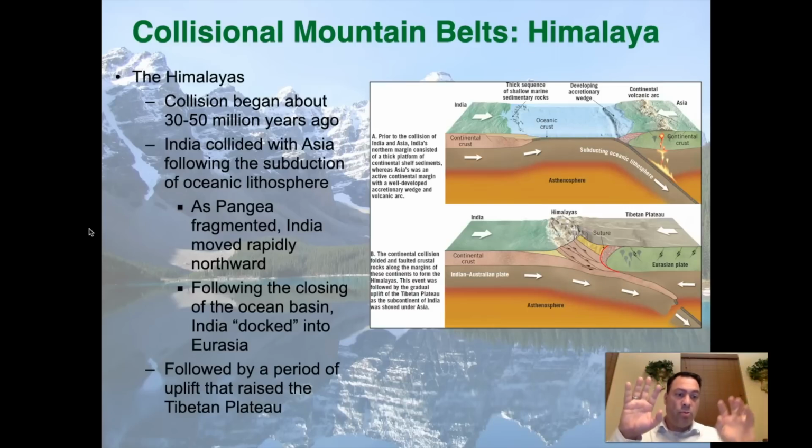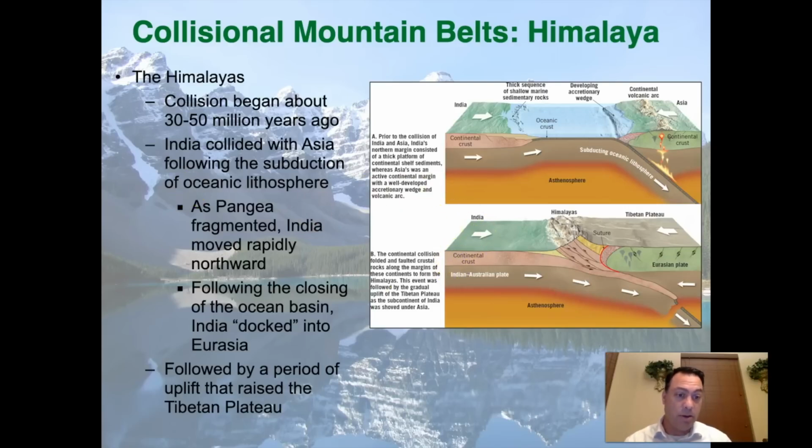But India rafted off of Africa, all the way down by South Africa, where Madagascar is in that vicinity, and started moving upwards very rapidly and collided with Asia in a very, very quick period of time geologically. And it docked into it. It's indenting it. And so that lifted up the mountains. It created the plateau behind it. This is a massive structure.